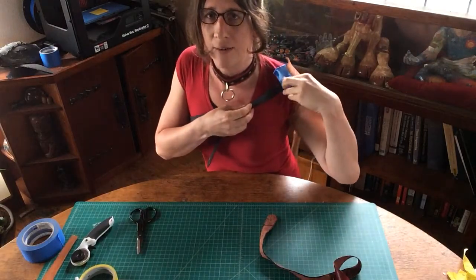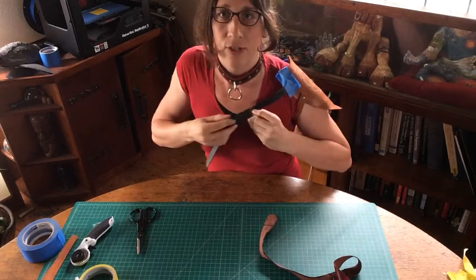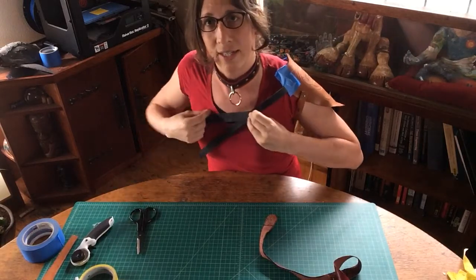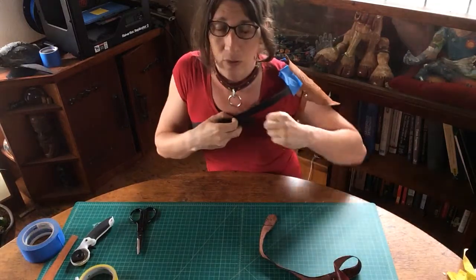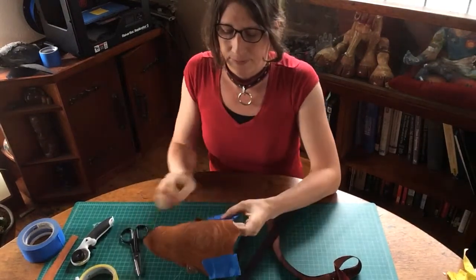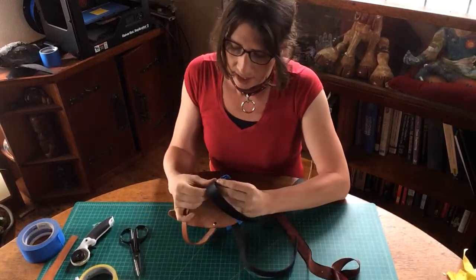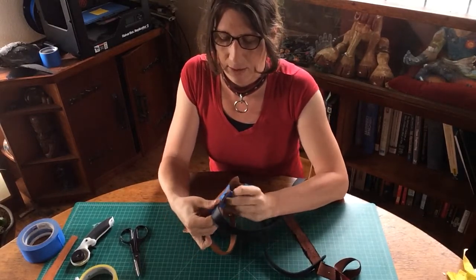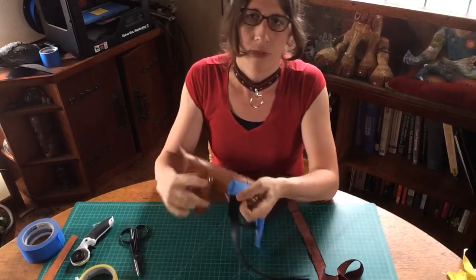And you say, okay, I'm really comfortable with my rivet going here and wherever I've got it on the back. You want to do this temporary setup to make sure that when you're starting your design — whether the belt is coming across the breast or some other fashion, maybe lower — it's still comfortable for you when you're using it. So we've got our locations. Very exciting. Now, the tricky part here is we want to keep that information in place, so we know that our belt lives here, like so.